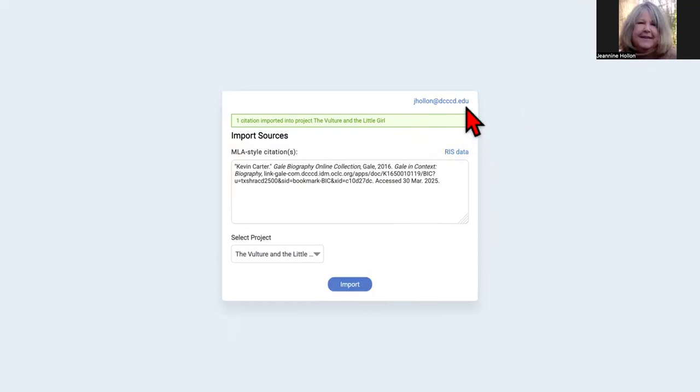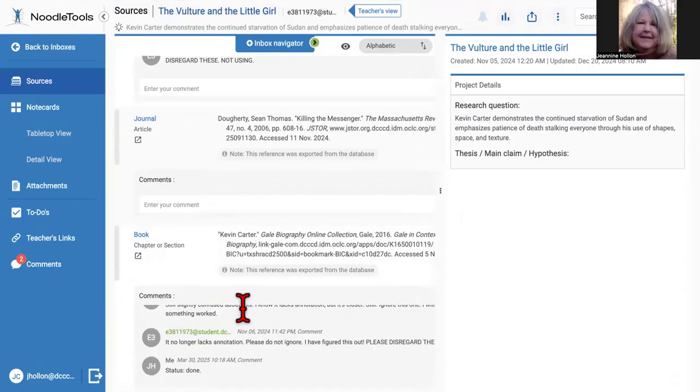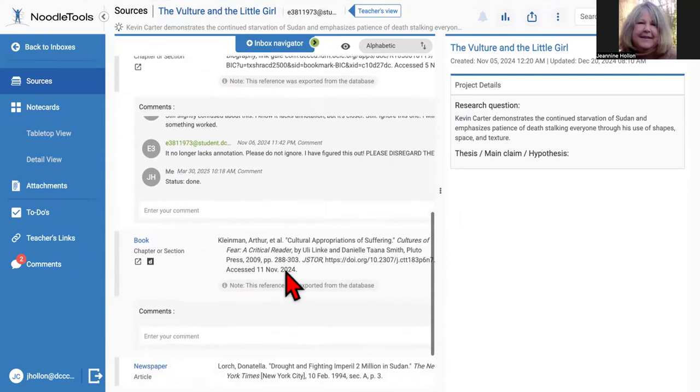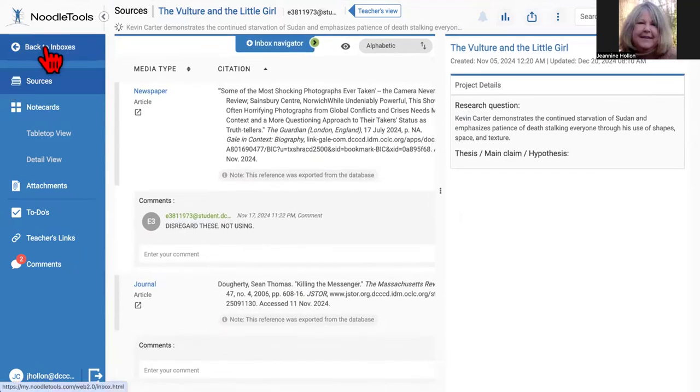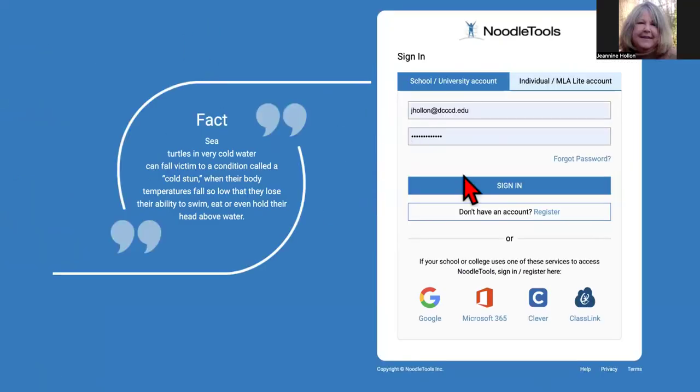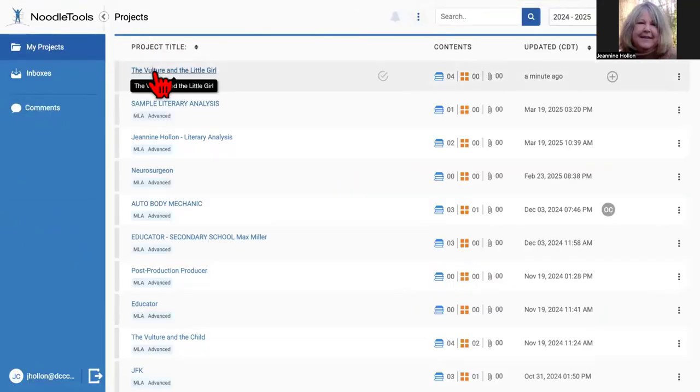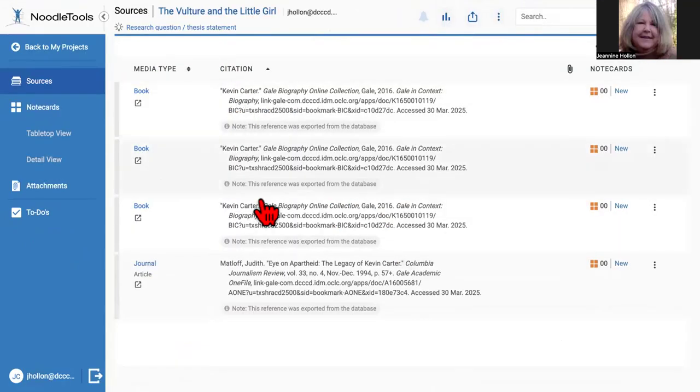And then I'm going to get out of that and go back to my NoodleTools. Okay. So when I get to my NoodleTools, I've actually got it in there several times, but let me go back over here to mine. I'm going to sign in. You shouldn't have to do all this. Okay. How many times do I have him?